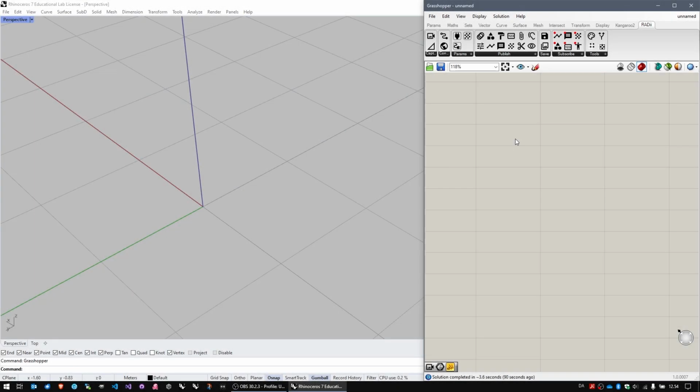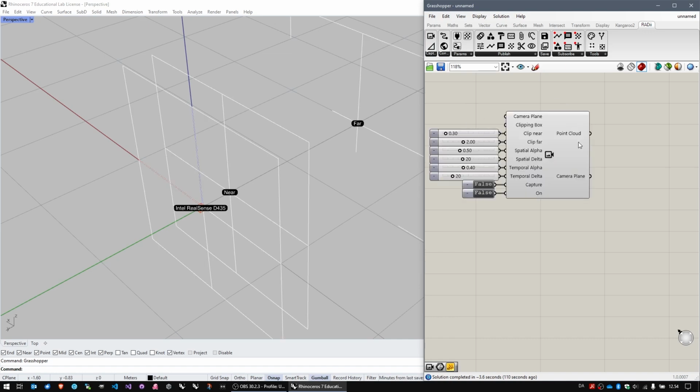Hello, in this video I'd like to show you how to use the capture component. Once installed, you'll find it on the RADii tab, and in the first category here you have two components. One is the capture component itself, and then there's a small tool that converts point cloud to colored meshes, and I'll show you that at the end of the video. But first of all, let's bring in the capture component.